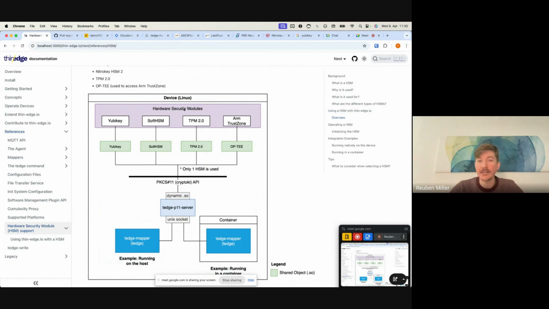We're trying to visualize that here, so in the end you're just going to have this purple box, which is an HSM. That could be a YubiKey plugged in, a TPM 2.0, or an ARM TrustZone. That's fine, one of them, but you're not generally going to have multiple. You can have multiple, we're not going to stop you, but in the end we just need to know which one we talk to, and that's a configuration thing.